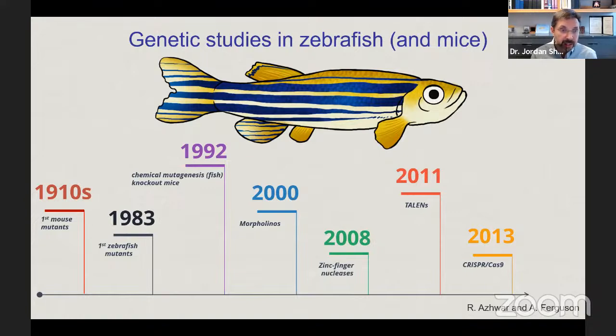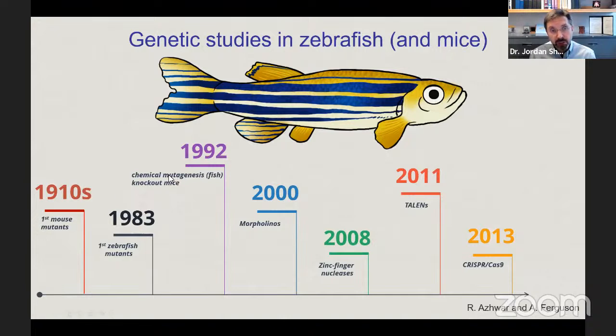In the early 1980s, people started to do that with zebrafish as well, to see different sizes of fish or fish that had no pigment, et cetera. And then in the early 1990s, we first got the ability to do targeted gene mutations in mice. And these are called knockouts, in which you take away the gene, and now that mouse has a human disorder. And mice have been made for hemophilia A and hemophilia B.